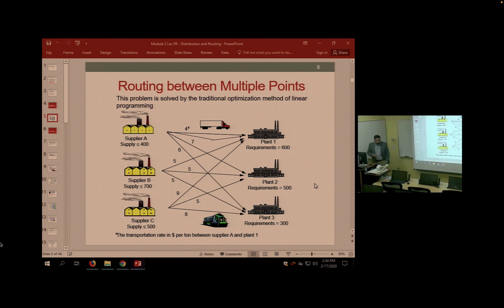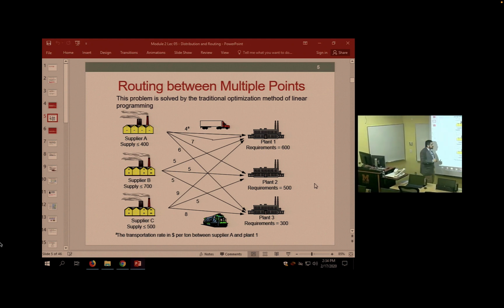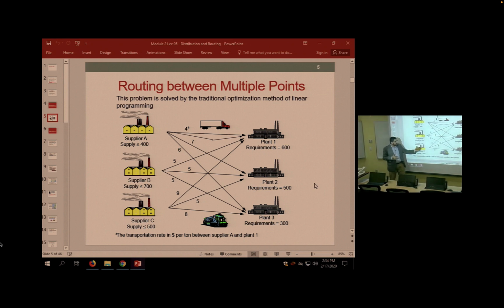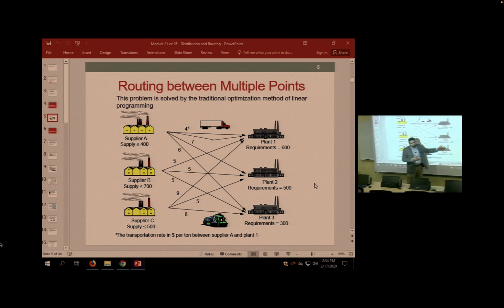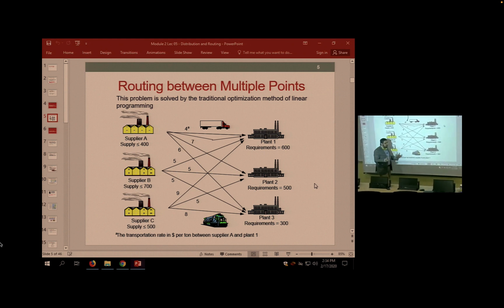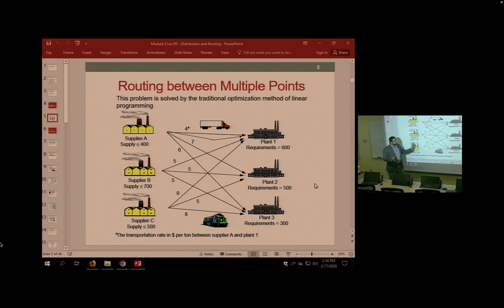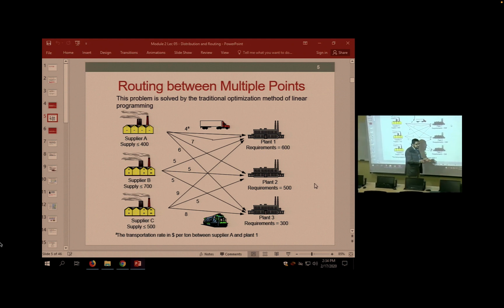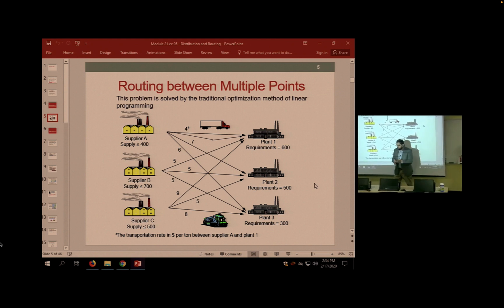These types of problems are solved by optimization models that we'll look at in the network planning or logistics network design module. So we will do some optimization models which can solve problems like this, because usually when you are trying to see where you should locate your plant or how many plants you should have in your network, or a warehouse or a DC, you have to solve a problem like this, which looks at the inbound and the outbound transportation for different locations, and tells you if you locate a plant here, it's going to be optimal for you versus locating it somewhere else.